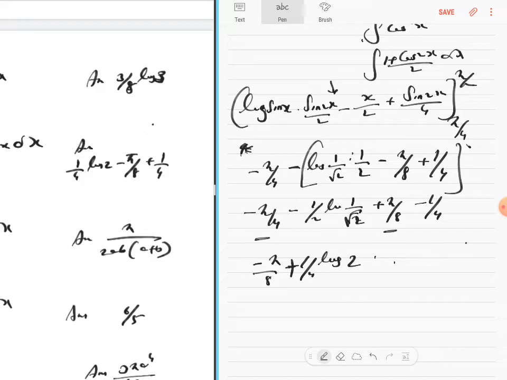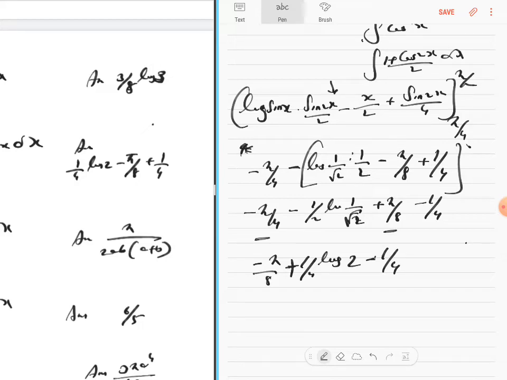Let's see, when I substitute here, it has got to be plus 1 by 4, I think, which became minus 1 by 4 in opening the bracket. I think that's the right answer, right? It has got to be minus 1 by 4. Maybe I have done some copying mistake there while I was writing the answer. Can be, right? I don't think it can go wrong.